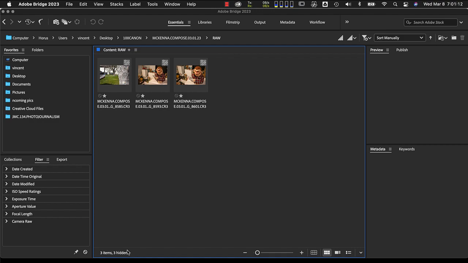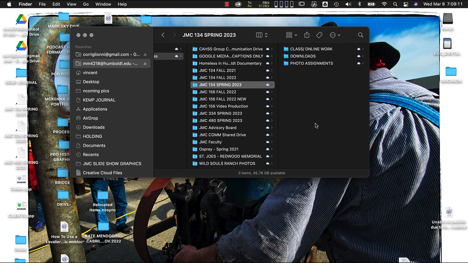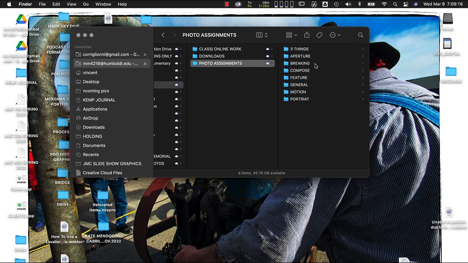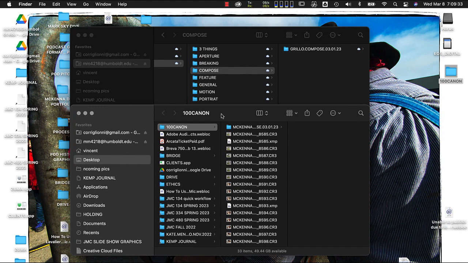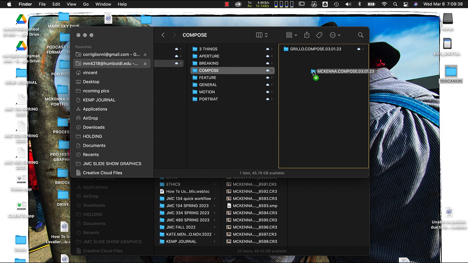I've already navigated to our class Google Drive, but I want to show you where things are going to go. So when we turn in a photo assignment, we have a folder called Photo Assignments. In this example, we were working on Compose, which is our composition assignment. I'm going to double click on that Canon folder that's on my desktop. I'm going to drag this window down so I can see a little better. And I'm going to go to my assignment folder, and I'm going to drag and copy it over here. Now remember, I need to hold down the Option key to get that plus sign to come up. And it will actually move this folder off of your desktop out of that folder onto the Google Drive, and that will be the only place it's located.